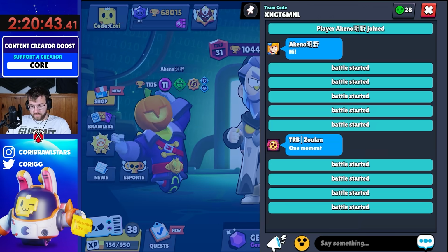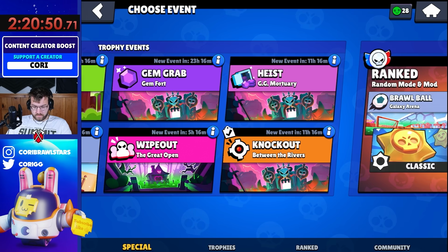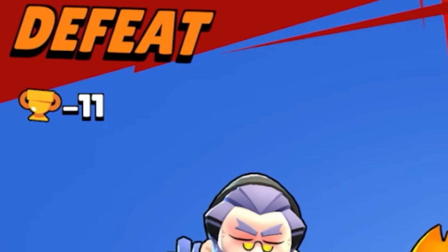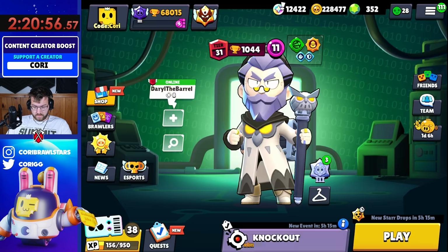However, Zulon had to go, which means we have to now play with randoms. Now, the problem with playing randoms this high up, it's very hard to win consistently. So if I lose a couple games, I'm going to lose a lot of progress on my trophies. But that was a risk I was going to have to take. I queued up and hoped for the best.